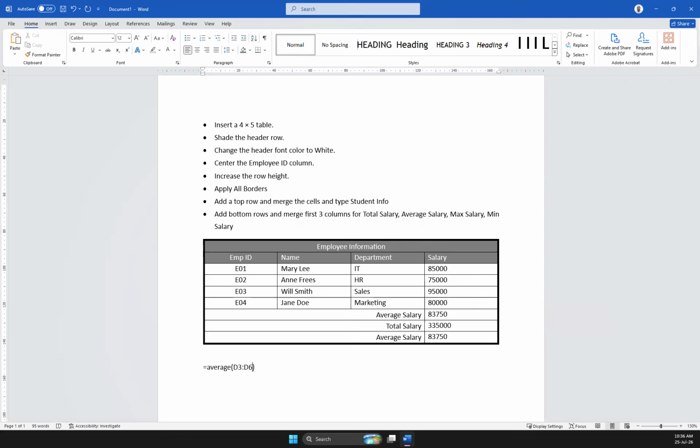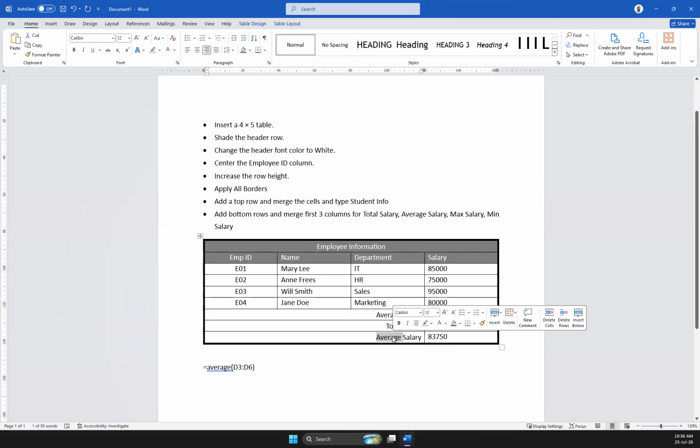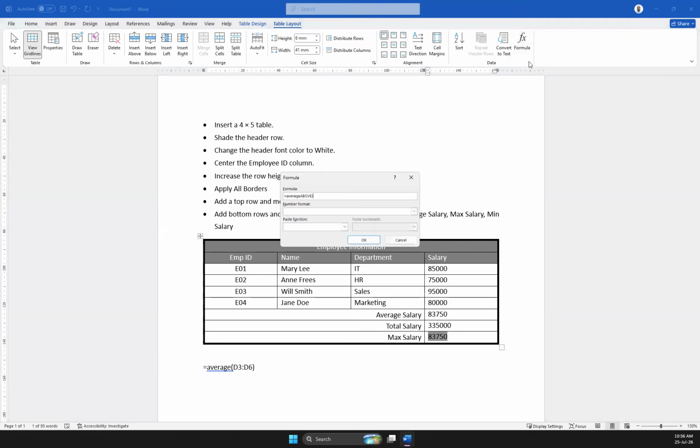Likewise, you can use it for sum, average, and then other formulas like max, min. I asked you to do that, no? Type max and min also. Then you have to do the same thing. If it is max salary, we need to change it to formula.